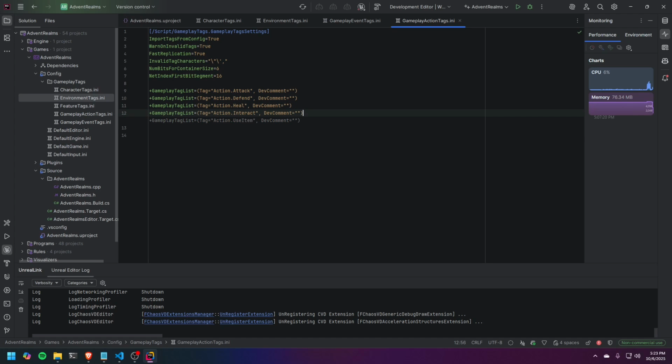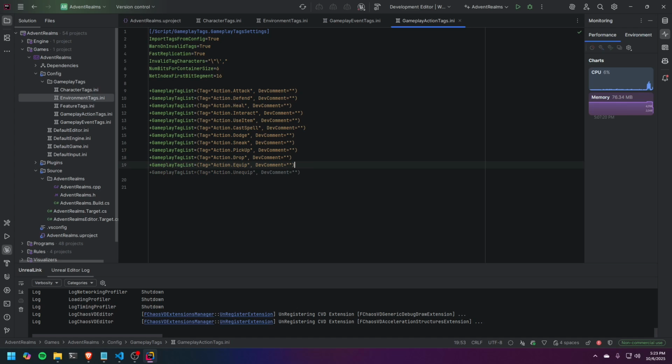Heal, interact, use item, cast spell, dodge, sneak, pick up, drop, equip, unequip.